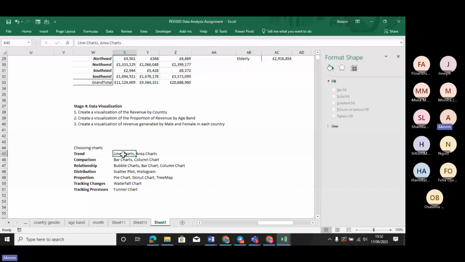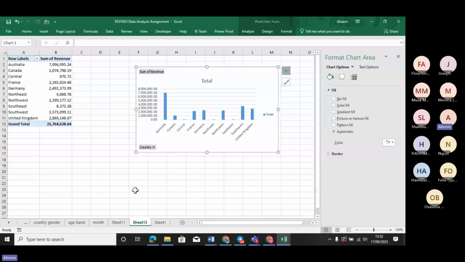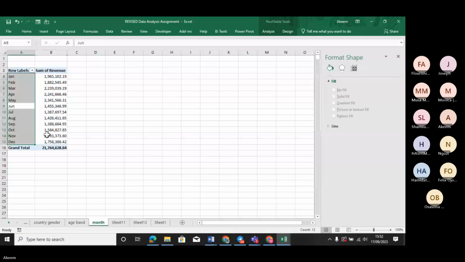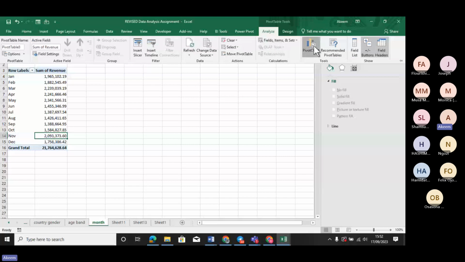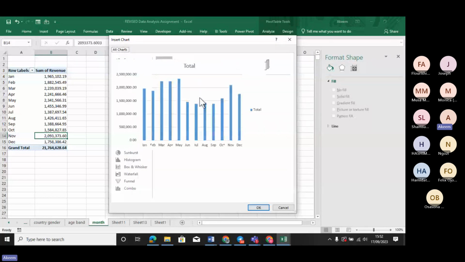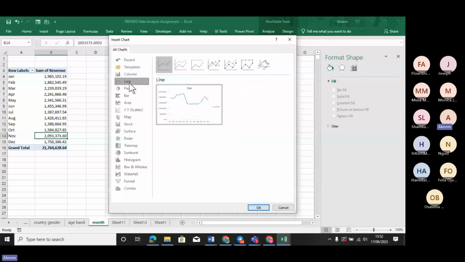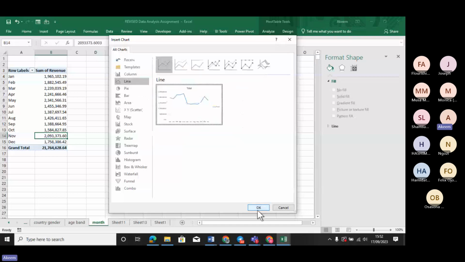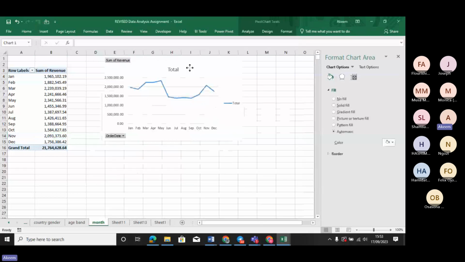So when you want to analyze a period, a line chart is always very good for that. So let's look at our month analysis. Where's our month analysis? Okay, here. Let's create a pivot chart here. When you are doing that, it is advisable to use a line chart. You can see that we have it. This is also very good, but a line chart is always more encouraged. You can see the trend of our sales. Look at this. This is a line chart.